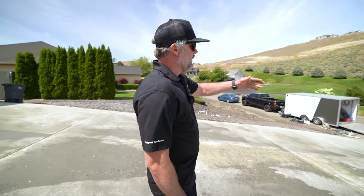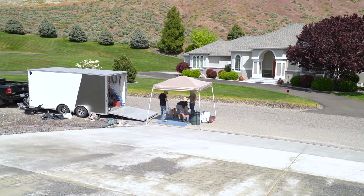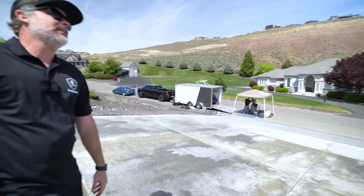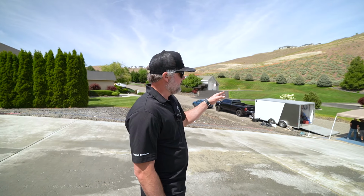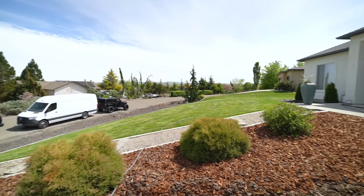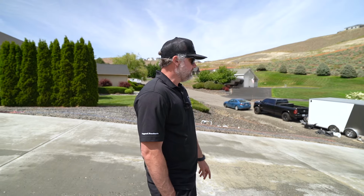So mixing, notice we got a pop-up tent. It's sunny out. It is 68 degrees. It's not hot, but the sun is out on us, so it is gonna affect the product, especially if we left our containers and buckets and bags out in the sun. Maybe we put them in the yard and they were sitting out for 4 hours while we were prepping and getting everything dialed, that's gonna heat that product up, minimizing our working time. And so we've kept it in the shade the whole time. We got the pop-up tent.